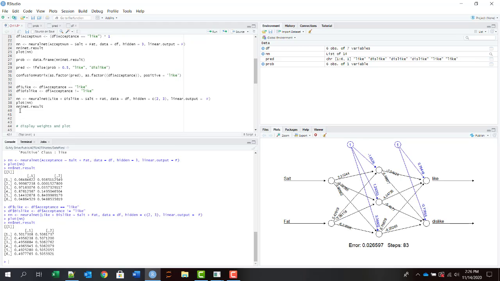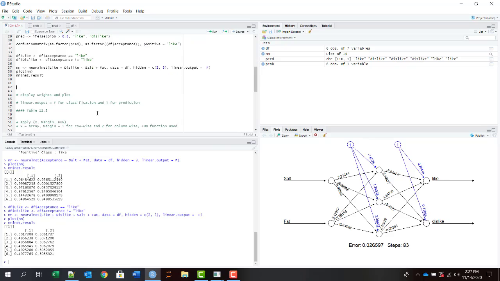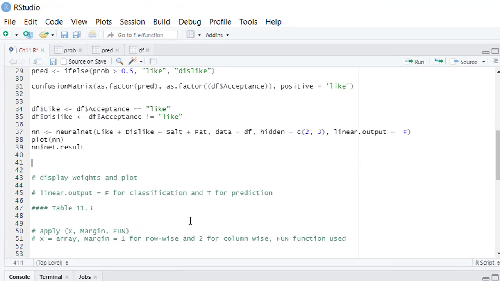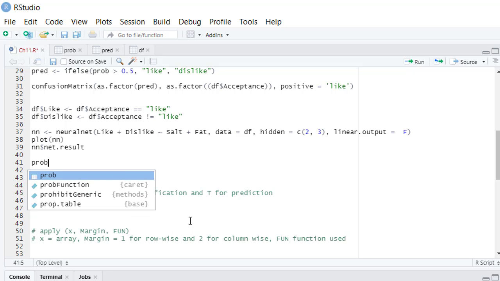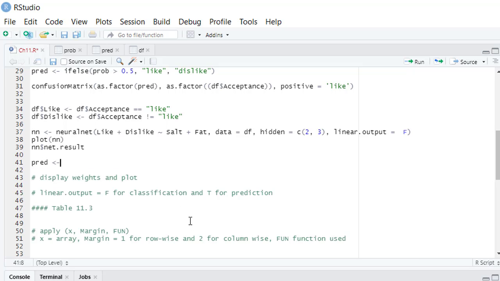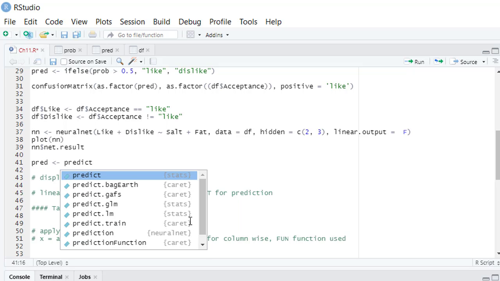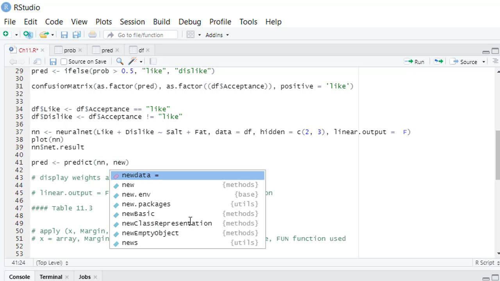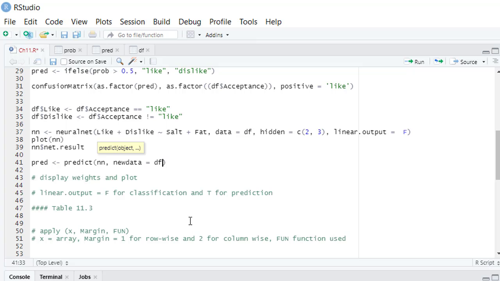So now we can also use the predict function. Let's call that pred, to predict nn, newdata equal to df.